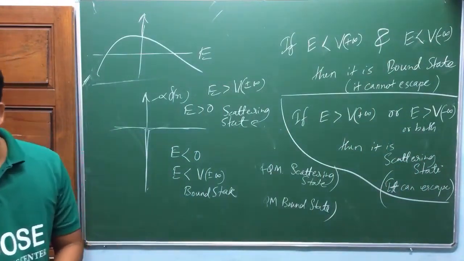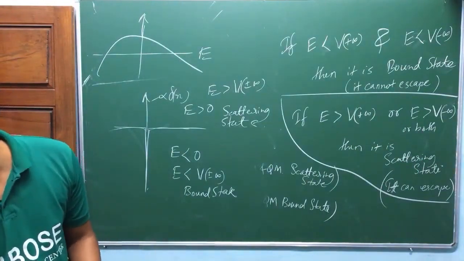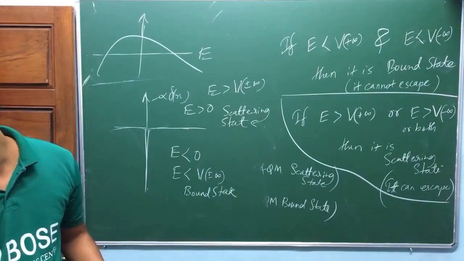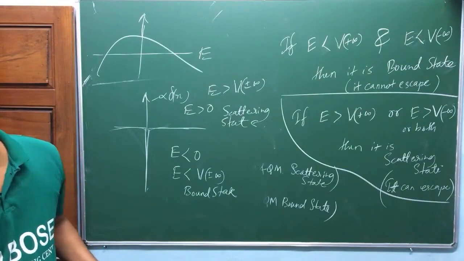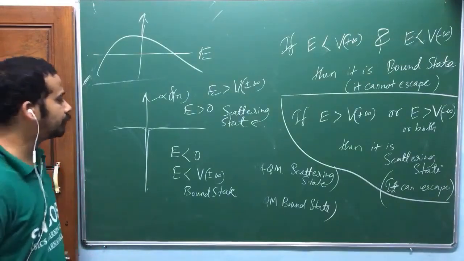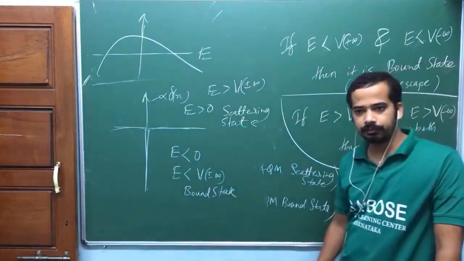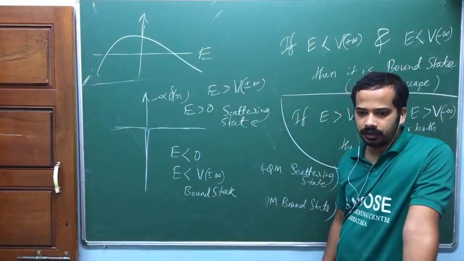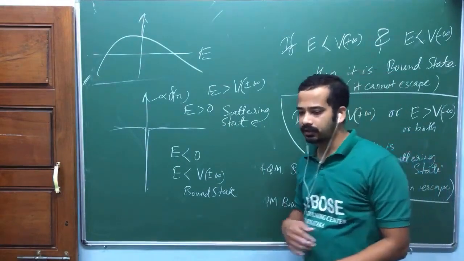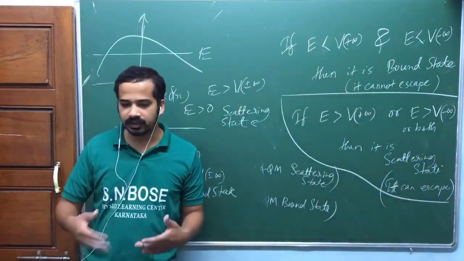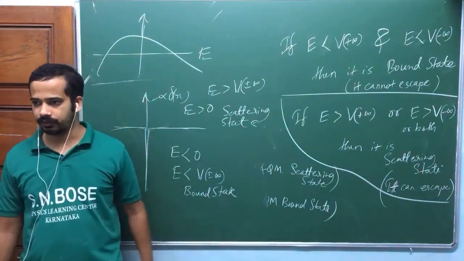Okay? So read Gasiorowicz, chapter 4, I think page number 216. Chapter 4, beginning part. Very beginning part. So in case of bound state, we will have discrete energy actually. Isn't it? Particle in a box, particle in harmonic oscillator. In case of scattering state, there is no discreteness of energy. In case of free particle, we have seen, am I right? That's what you need to find, okay?